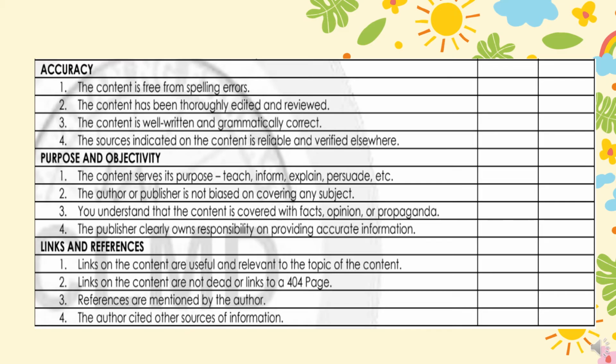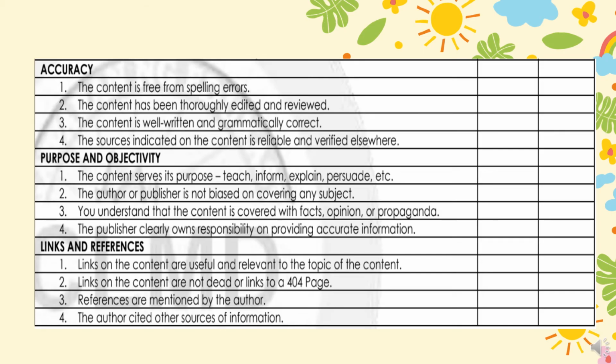Next, we have the purpose and objectivity. 1. The content serves its purpose: teach, inform, explain, persuade, etc. 2. The author or publisher is not biased on covering any subject. 3. You understand the content is covered with facts, opinion, or propaganda. 4. The publisher clearly owns responsibility on providing accurate information.